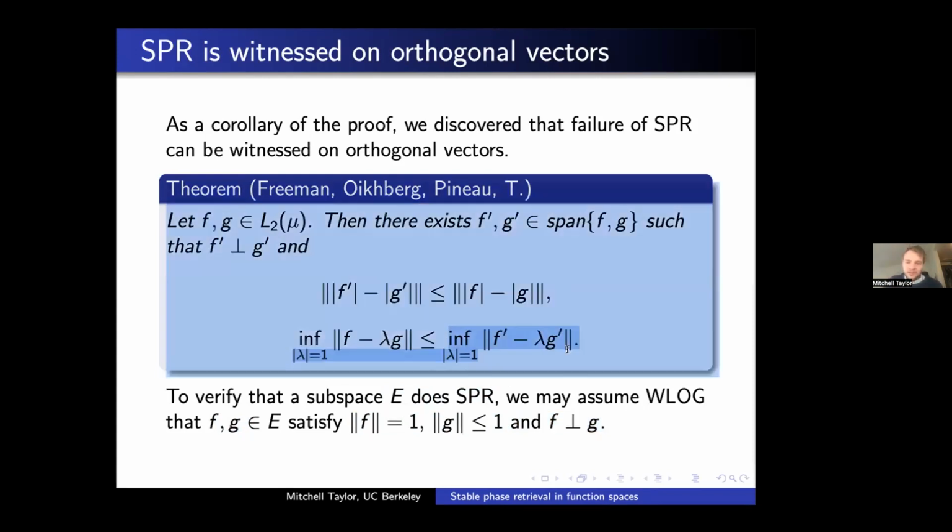So what I'm interested in here is an infimum over all possible scalars of F prime minus lambda G prime. But what happens when I assume that F prime and G prime are orthogonal? Well, then this quantity here doesn't depend on lambda in any way, right? Because F prime minus lambda G prime in norm squared is just the norm of F prime squared plus the norm of G prime squared. You have this Pythagoras' theorem, right? And again, from this normalization, this number is independent of lambda, and it lies somewhere between 1 and root 2.